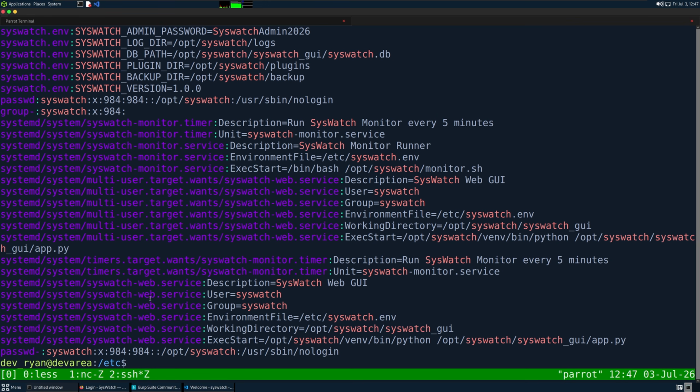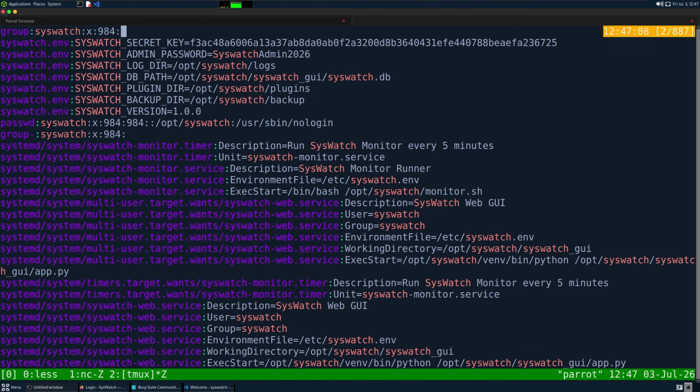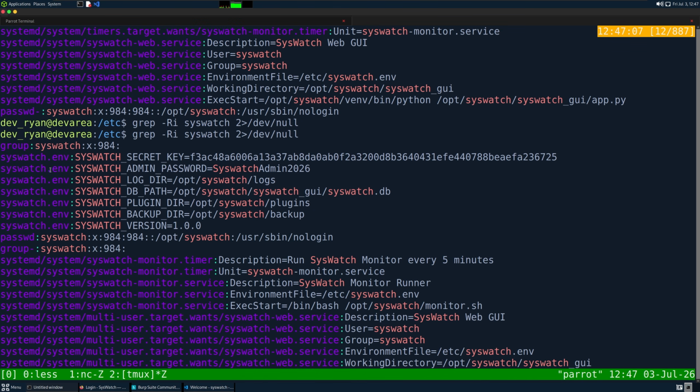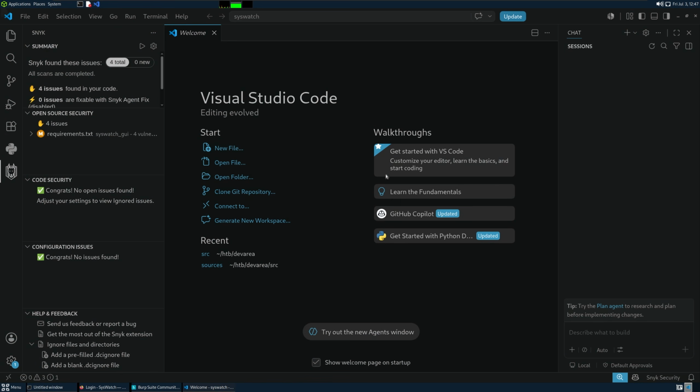So we got the web service, passwd. There is a syswatch.env file, and it's got a secret key and an admin password. We also have a database path, but we can't access this database because it's owned by syswatch. But we could try this.